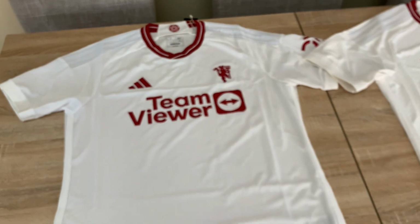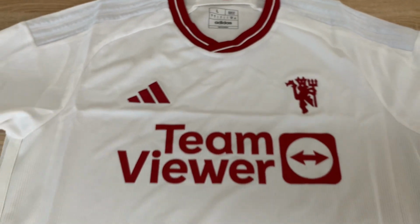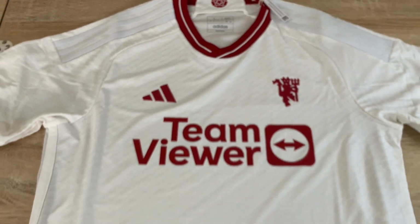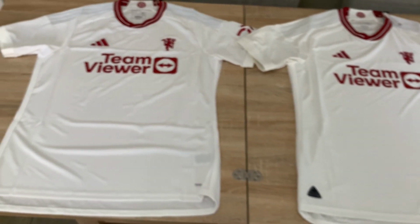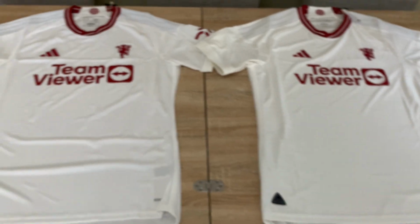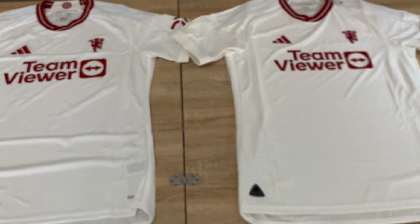But let me know what you think of this away shirt third. Let me know if you are Team Replica, AEROREADY, or are you Team Authentic, which of course is HEAT.RDY. There is a very, very slight difference in colour between the two versions, which I'll try and do a side by side and fill that in the video somewhere.